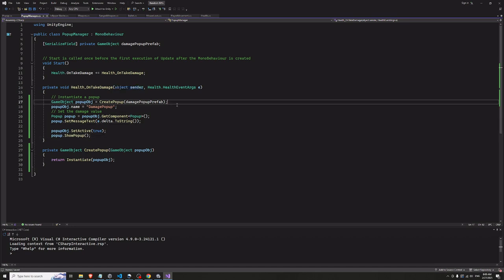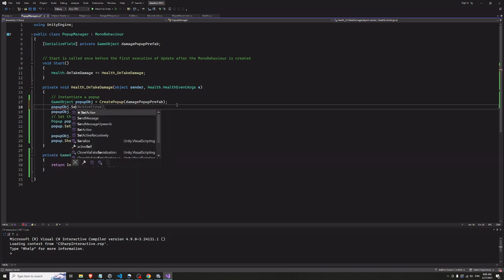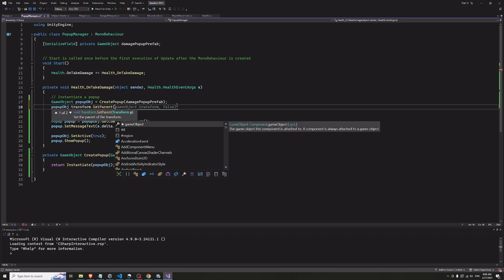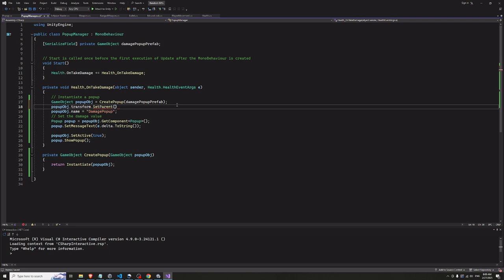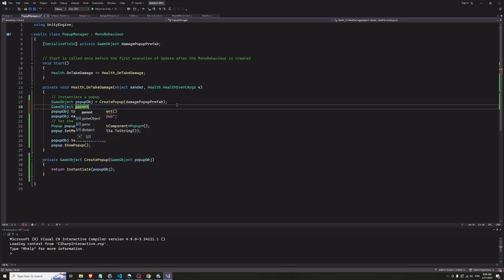So when we create this, transform.SetParent would be parent hit. Maybe not the best wording, but it's maybe clear enough, I suppose.